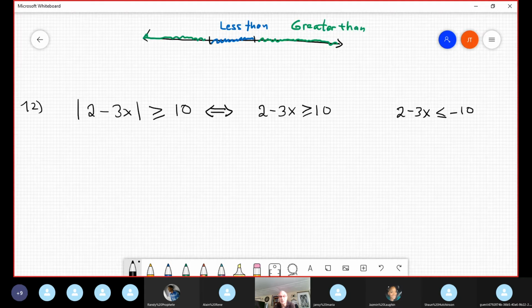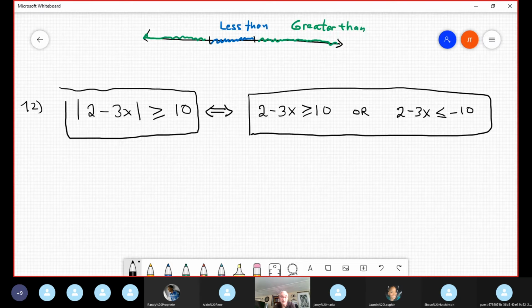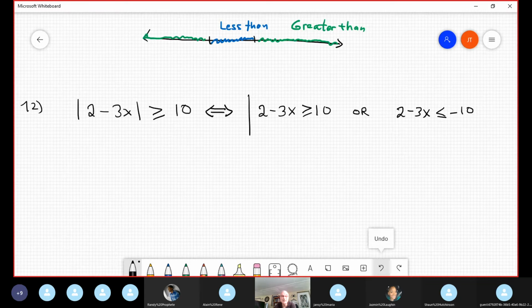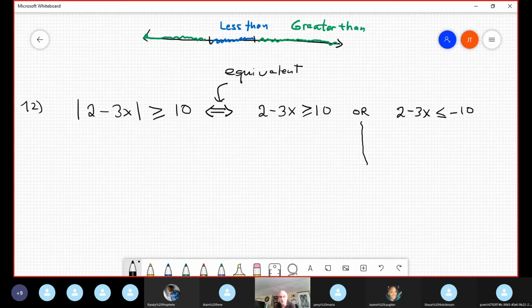However, this complete statement is a compound inequality because this is totally equivalent to this. It's the same thing, expressed in a different way. In mathematics, there are different ways to express the same idea, and they are called equivalent. And this is the symbol that we use for equivalent. Okay, so we translate the problem that looks horrible into another that looks acceptable, understandable. And you solve each inequality separately, and finally we connect them by OR. And remember, OR is union, is put together without repetition. If there is overlap, don't consider it twice.